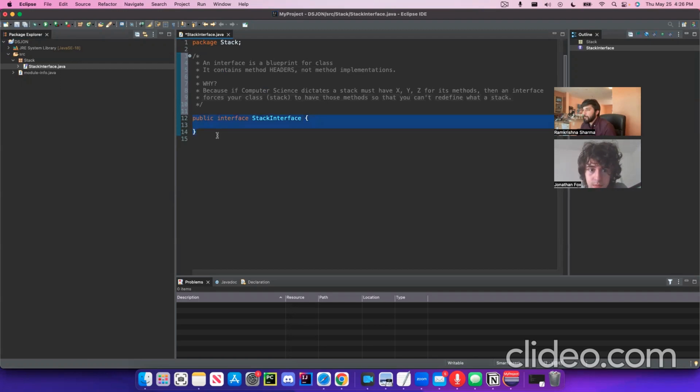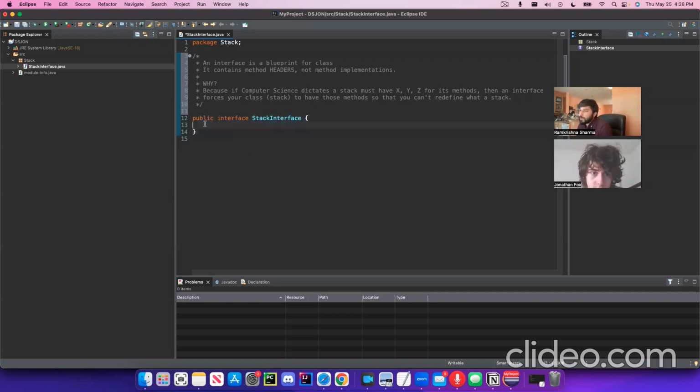So nothing I have in my interface is going to implement anything. It's just going to be a list. You can think of it like a laundry list. Oh, I want my stack to have this method. I want my stack to have this method, and so forth. So usually what will happen in the real world is, let's say they want you to build an application. They'll give you an interface for the application, so that, okay, the application they want has to have these things. That might be handed down to you, like you're handed down an interface, and your program must have these things. They don't mind how you implement it, but they want these things to happen.